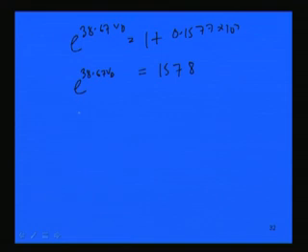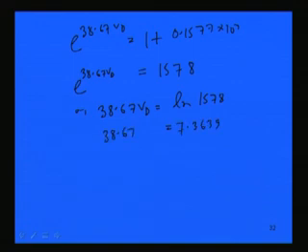So, now we can find out 38.67 V_d equal to the natural logarithm of 1578, and that is equal to 7.3639. So, now we can find out V_d. The applied voltage, or bias voltage, is obtained by dividing this by this, and it will be equal to 0.19 volt. So, for this 1 milliampere diode current we have to apply 0.19 volt.